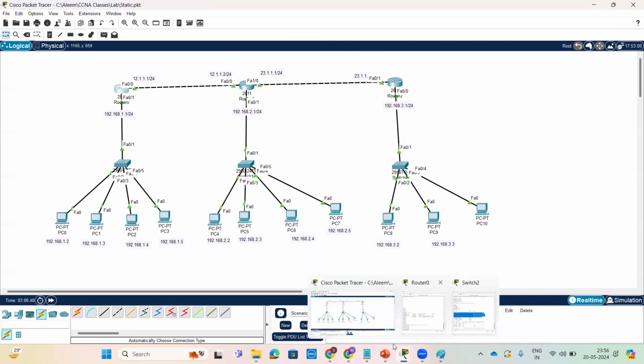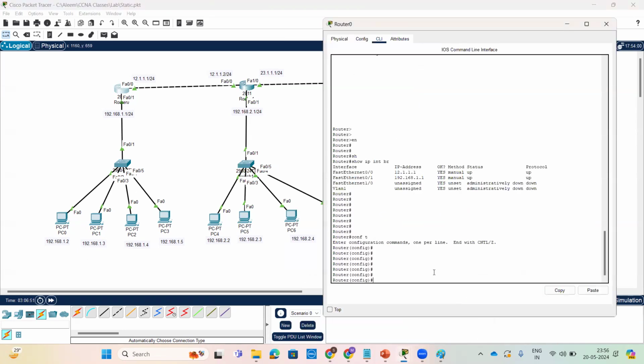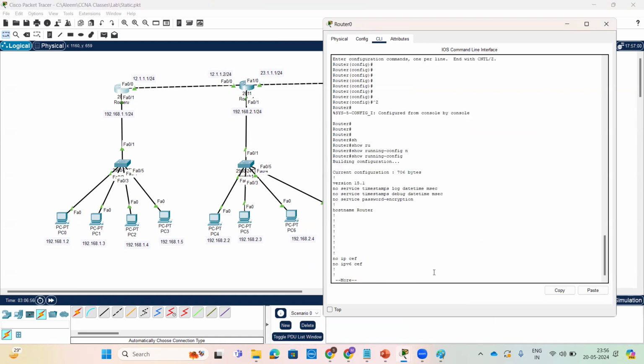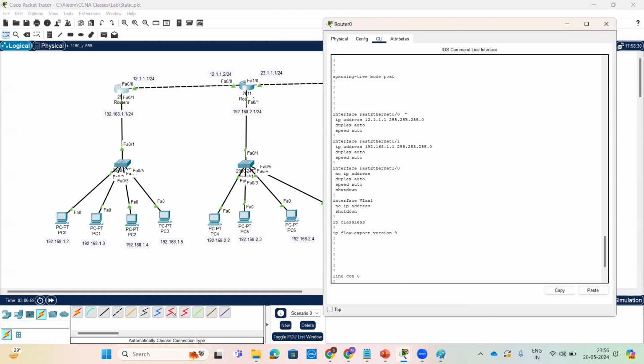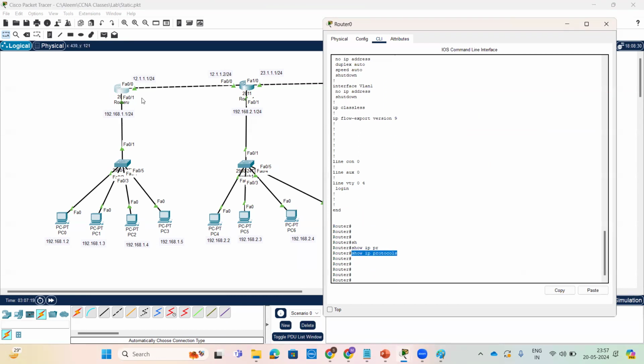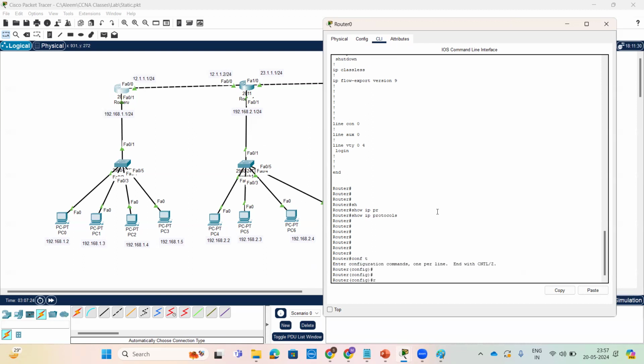Here we can check the protocol. Before that, show running configuration. See, nothing is there, only the IP addresses assigned. Now move to show ip protocol. With show ip protocol, you can check how many protocols are assigned to your router. Nothing is there, no protocol assigned in this lab. Now I'm trying to enable RIP. Config t, router rip, that much only.